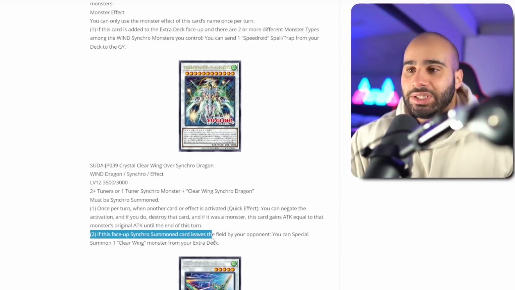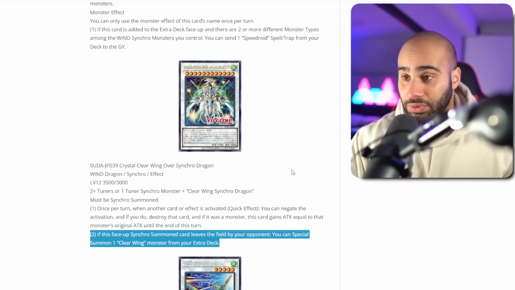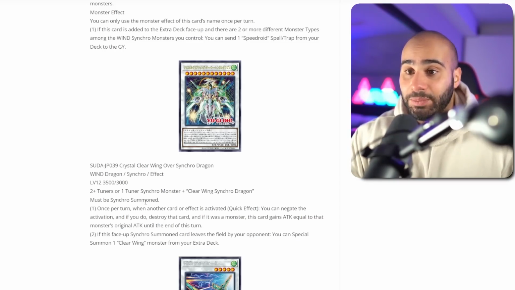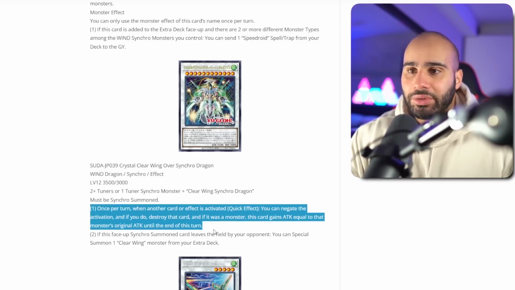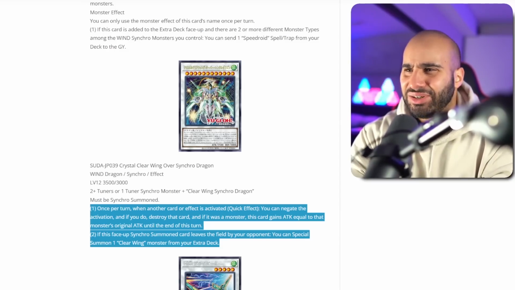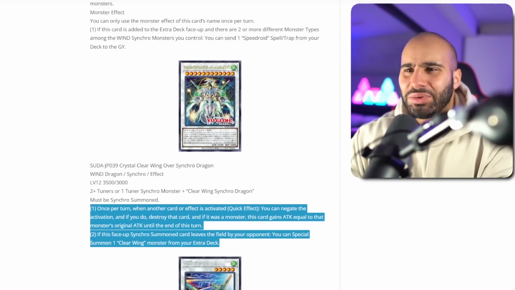If this Synchro Summoned card leaves the field by your opponent, even if it gets Kaiju'd or whatever, you can Special Summon a Clearwing monster from your Extra Deck. By the way, this is, just like every other Clearwing monster, a soft once per turn. I don't know. There might be one of them that might be a hard once per turn. I don't know though. Clear Wing, Crystal Clear Wing, once per turn when you're upon blah blah blah, once per turn when. Yeah, they're all soft once per turns.